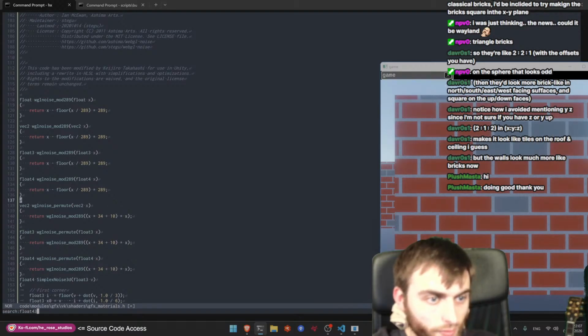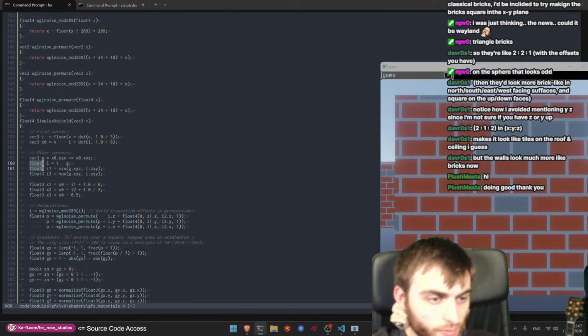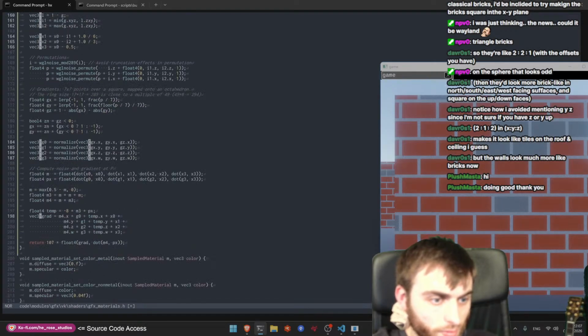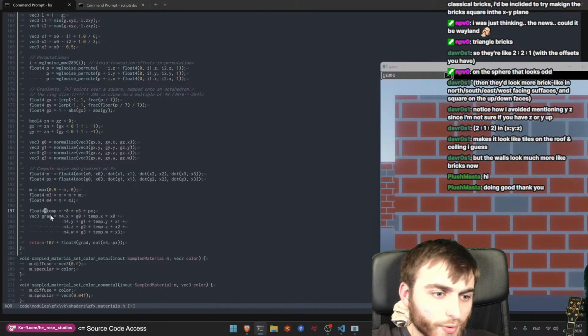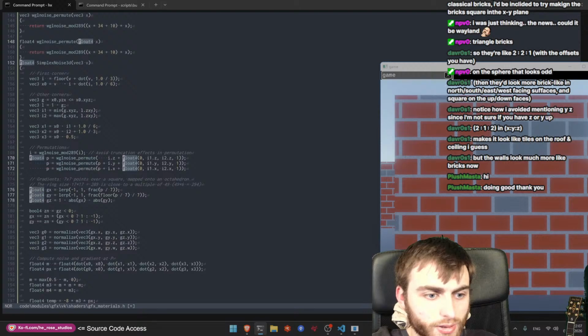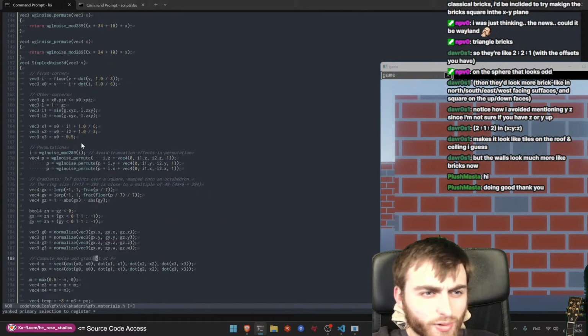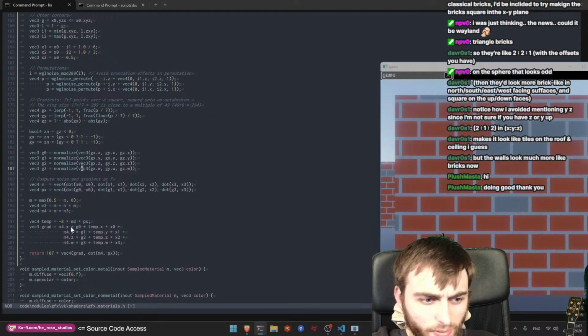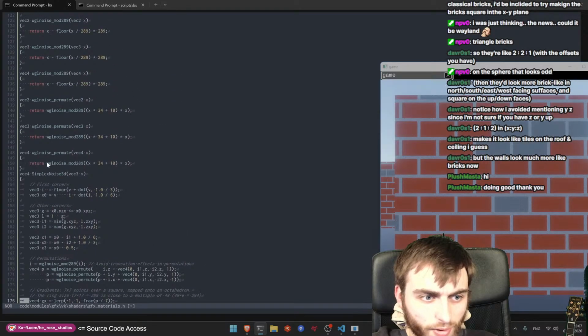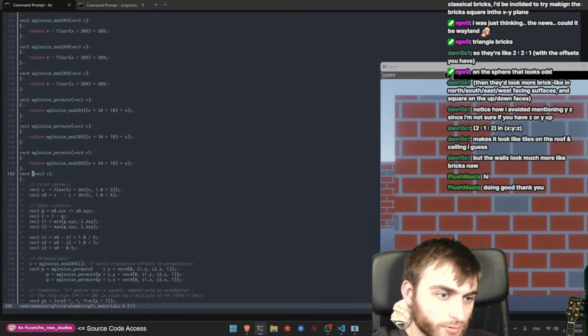Rather than float3, it'll be vec3. Rather than float4, it's gonna be vec4. Right, so it should mostly work. There's just maybe one or two compile errors we'll get and we'll sort it out.